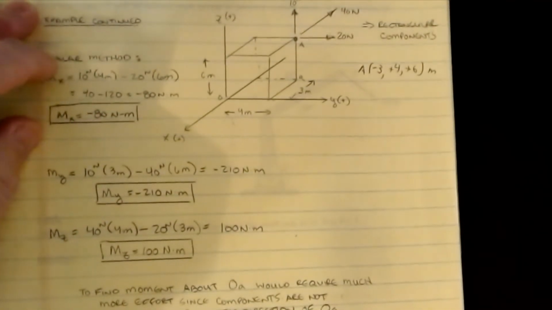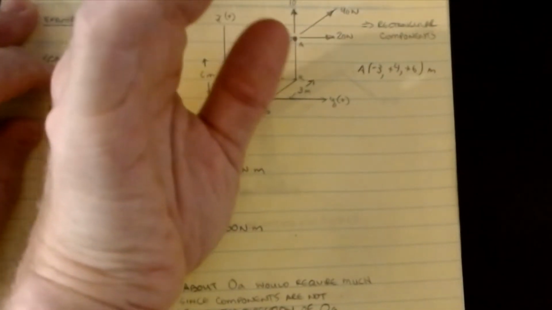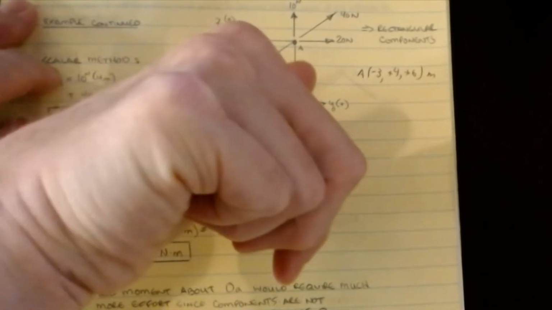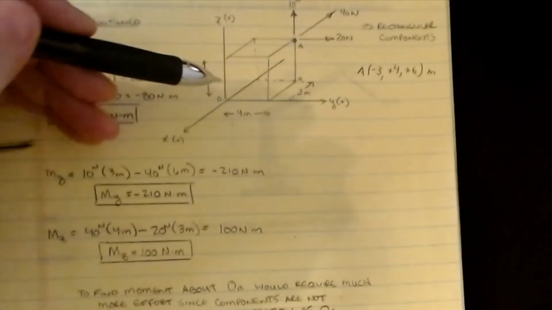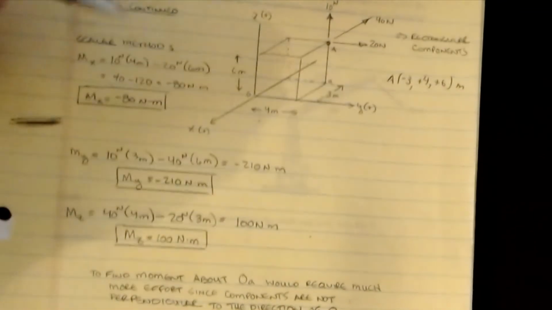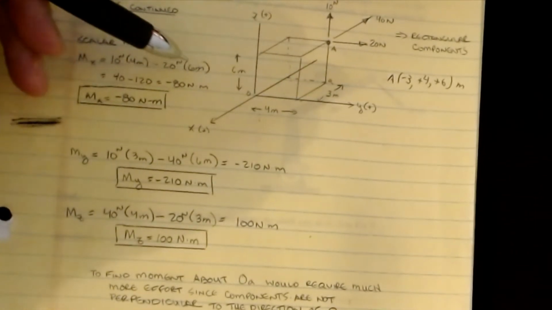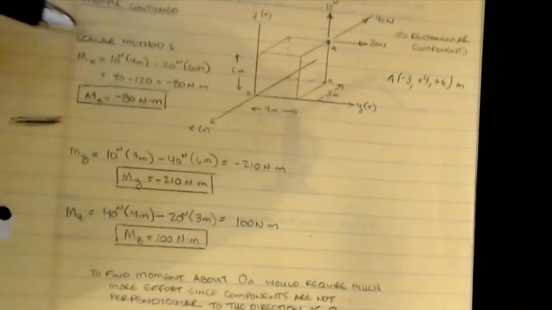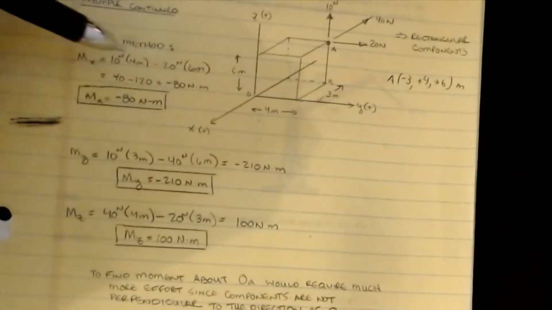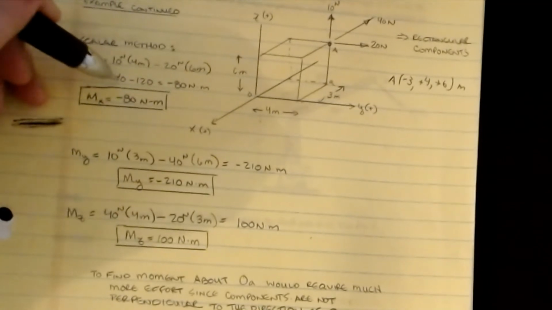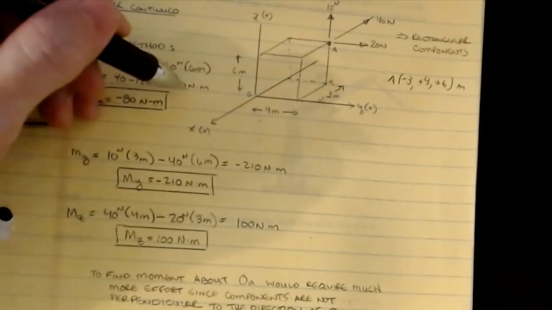All right, on this one, if we do the same thing, my palm is on the x-axis and my hand is wanting to go this way. This object is wanting to curl this way. If I do that, my thumb is now pointed in the negative direction. So this moment about the x-axis would be a minus 20 times 6. You've got to watch the signs. That's the danger of the scalar method: you have to watch the signs and put them on by hand specifically. So that's 40 minus 120, which is a minus 80 newton meters.